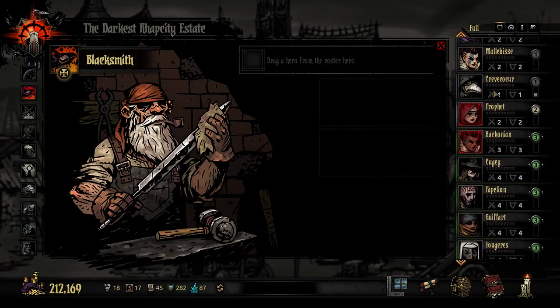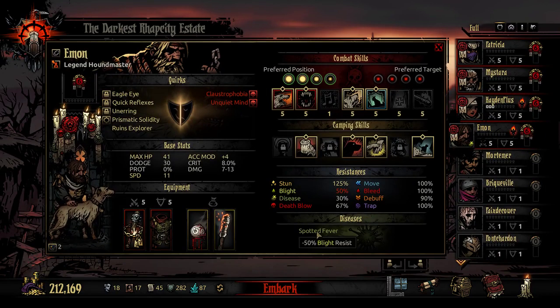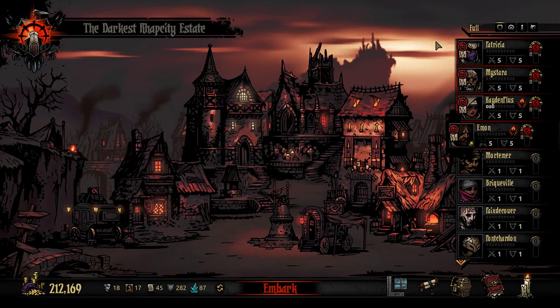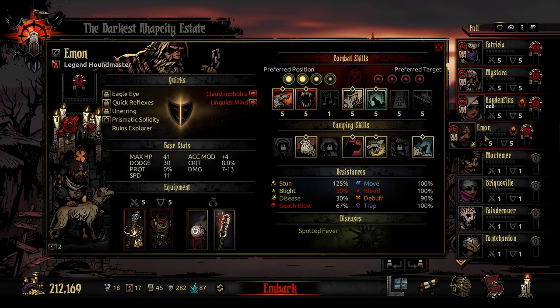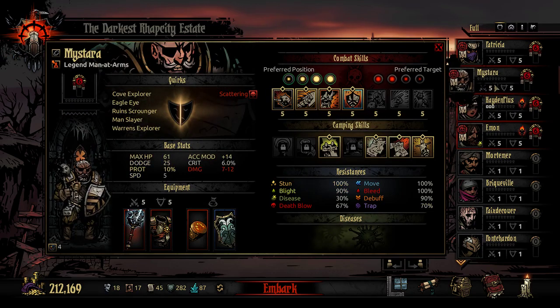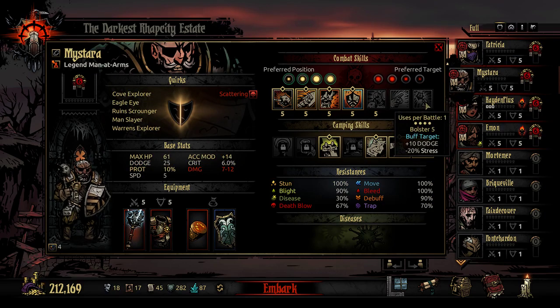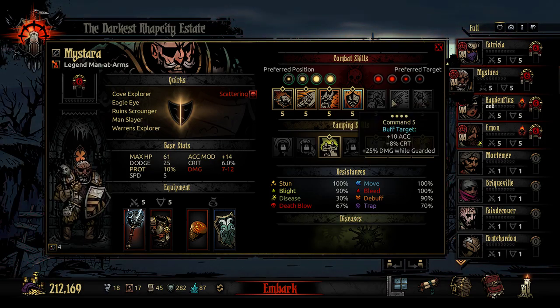Then everyone in this party should already be fully equipped, I believe. Yes, and they are. Emin does have, by the way, Spotted Fever for negative 50% to blight resist, but there are so few things in this area that blight you that I don't think it's particularly important to plan around that. We're going to have Emin as our stress healer in the back line. We're going to have Hayden Plus in the second line as the kind of healer Vestal. We've got Mastara as the stun and lockdown man-at-arms, and then we've got Patricia here as the Legend Shieldbreaker doing all of our damage. Mastara also has the ability to change into Bolster for the plus dodge and the negative 20% stress before the final combat, before the boss fight in particular.